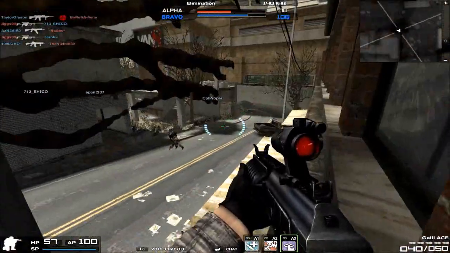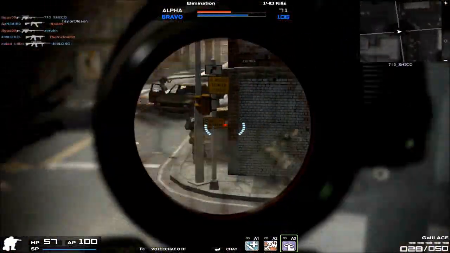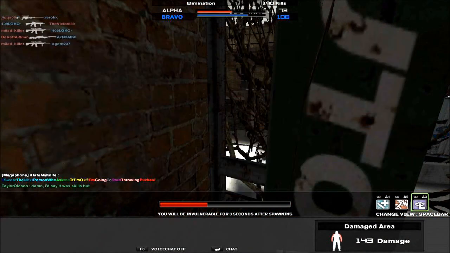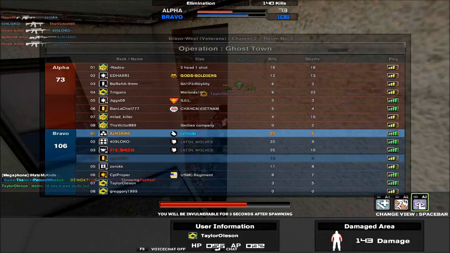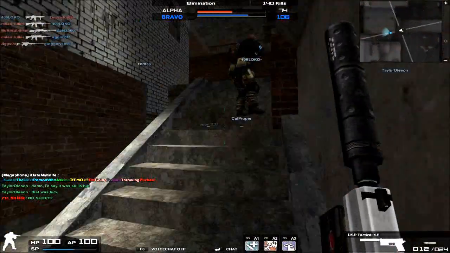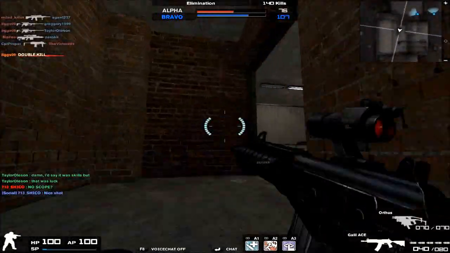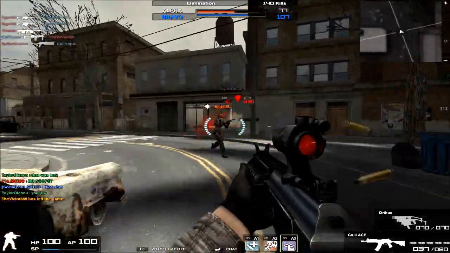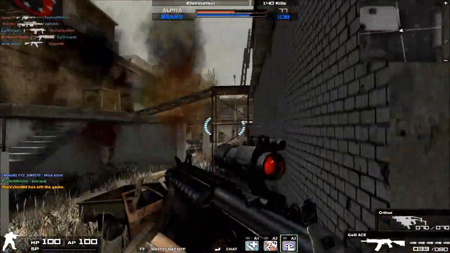As for its accuracy, the Galil ACE has a pretty high accuracy rating at 86. This is as accurate as your TAR 21 that I recently did a review on. So accuracy is pretty good. You can put an ACOG or ITEC. I don't really care which one, but I prefer ACOG so I can utilize that range and the accuracy that assault rifles have over range. So that's just my opinion.